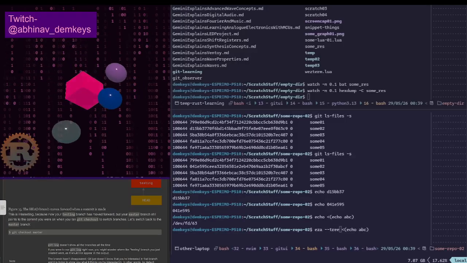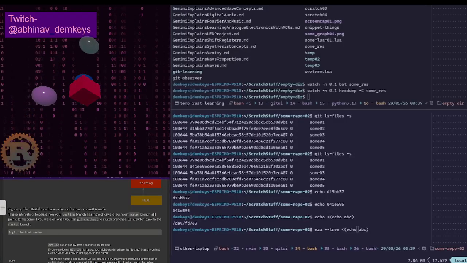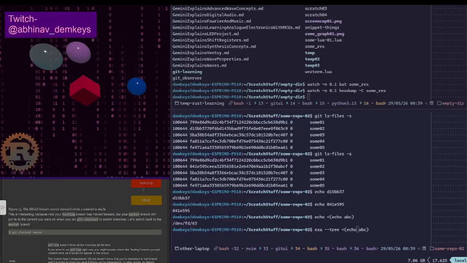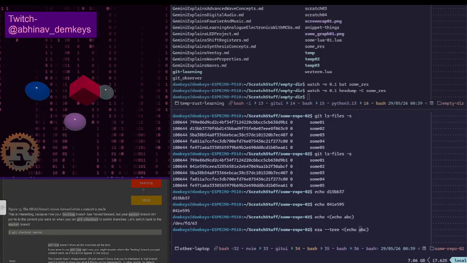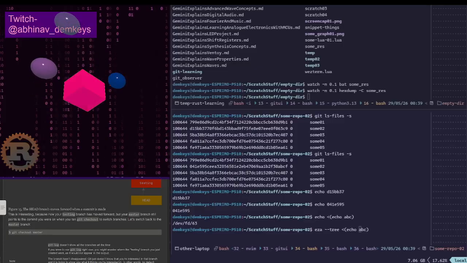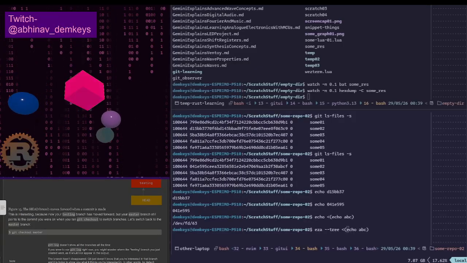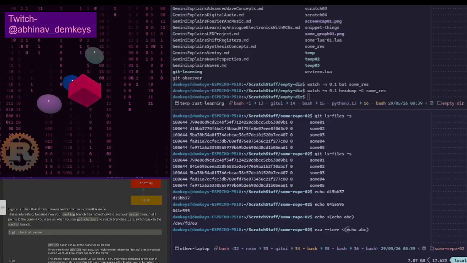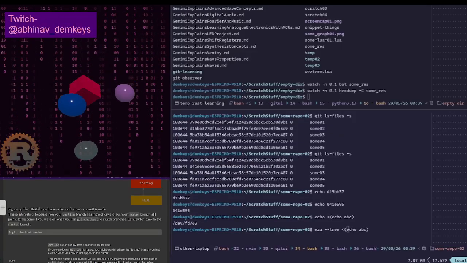Hold on. I'm trying to create a good example here. How do I create a good example here? Because I had good examples, like for example, reading from a file, reading from two files, and then diffing them.